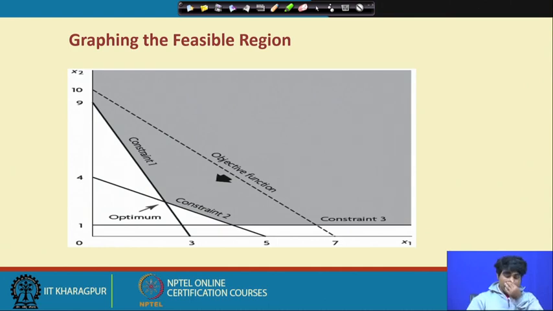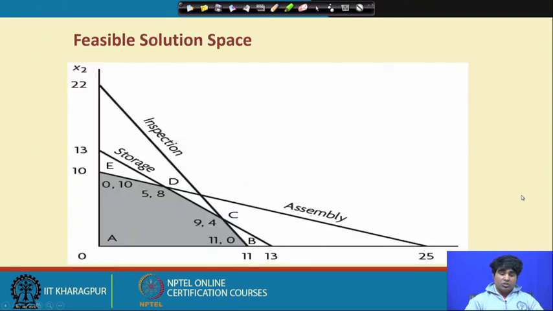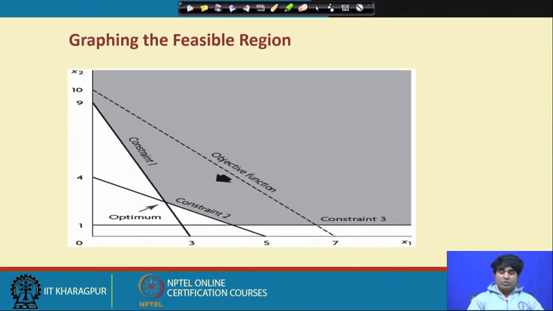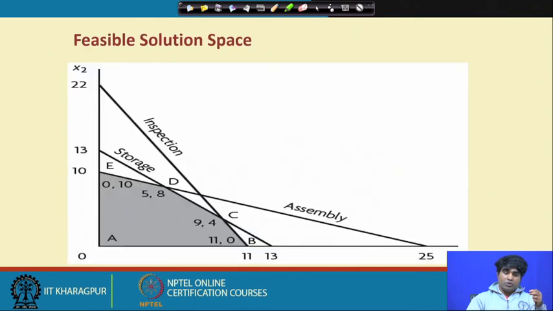So, this is the typical case of a minimization problem. That means technically, this is how the structure of the maximization type looks, and this is how the structure of the minimization type looks. That means the feasible zone will be on the upper side, and we are looking for the bottom side. In the case of maximization type, we fix the boundary, and then the solution will be within the particular boundary.